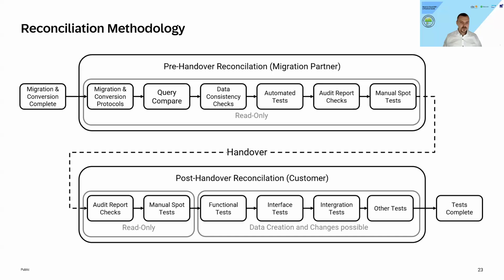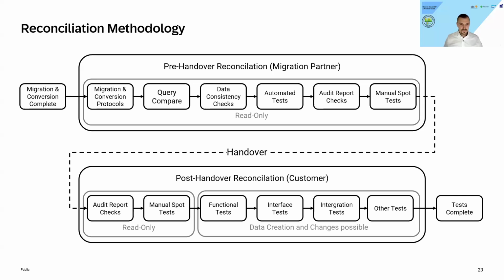Once this is done, we are then talking about the comparison of different queries. So we compare the source and target system on the data side, checking significant tables, whether we have the same numbers and the same counts, and everything else we can check here. So for example, different selects, and if there is any difference, this needs to be explainable. Of course, we are also always talking about selective data migration, so it makes sense that there can be a difference in some areas, but it needs to be explainable, and make sense in the whole context.